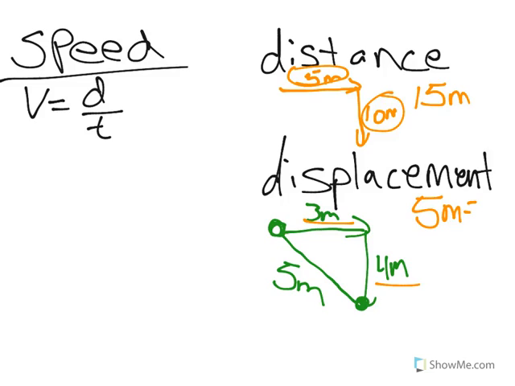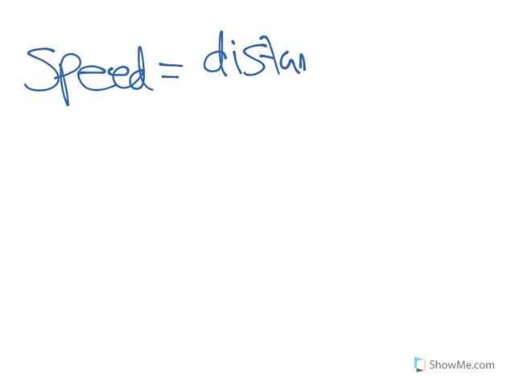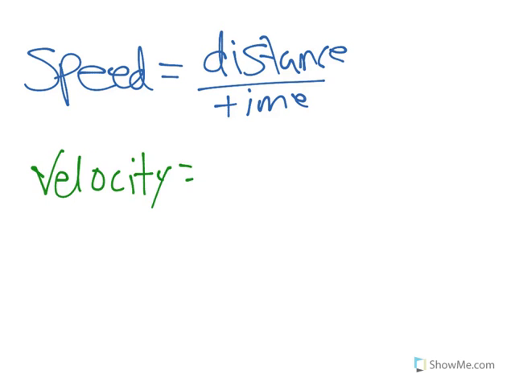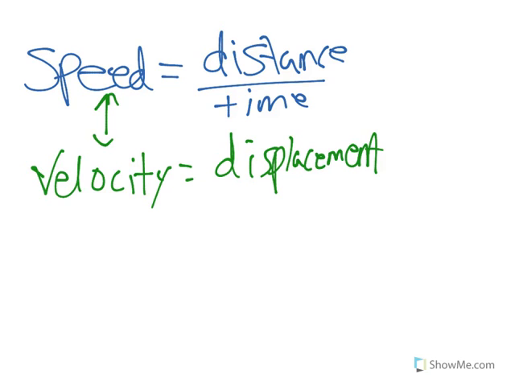The other thing was the difference between speed and velocity, and the speed and velocity thing is very similar. Speed is equal to the distance over time, and velocity was the displacement over time. And please remember that most of the time these two things are interchangeable, but there are those rare questions where it asks you a specific difference between speed and velocity, or the specific difference between distance and displacement. Well, you'll need to know these things.